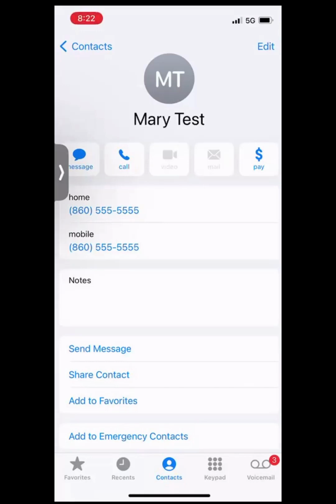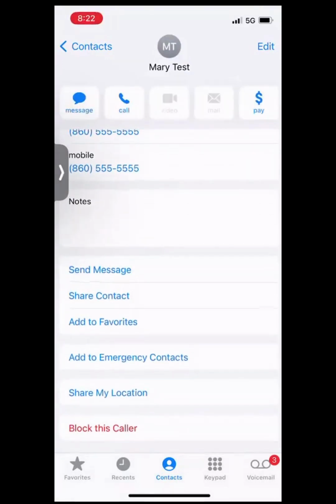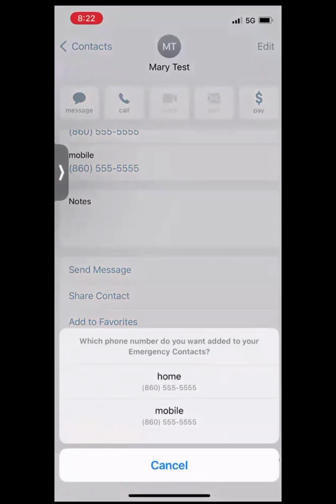The other things that you can do, this can happen from any contact because these contacts are already created. So say you have a spouse's number or a child's number in your contacts. If you go to that and you want to add them to emergency contacts, you see this right down here where it says add to emergency contacts, which it has you select, because I have two phone numbers in there, which one I want to add.